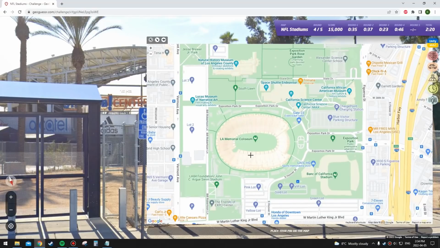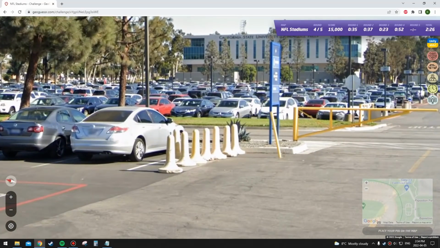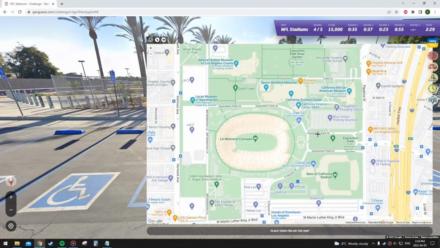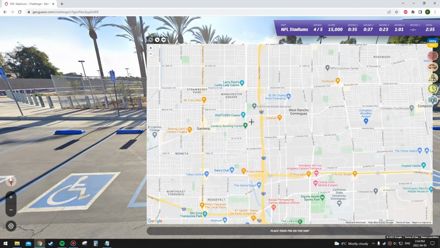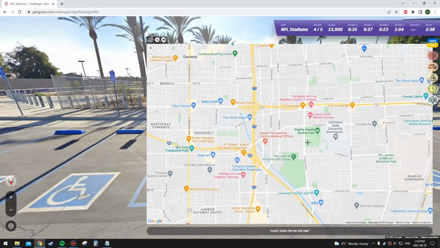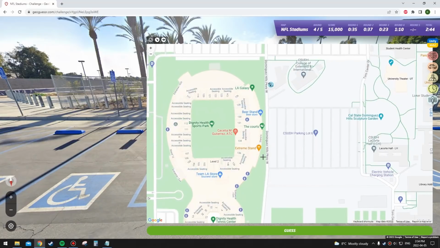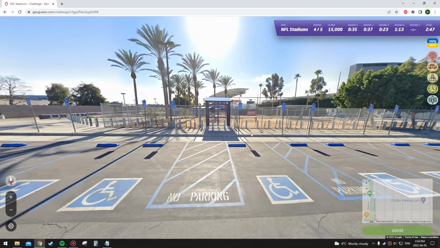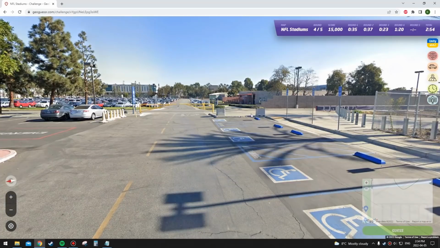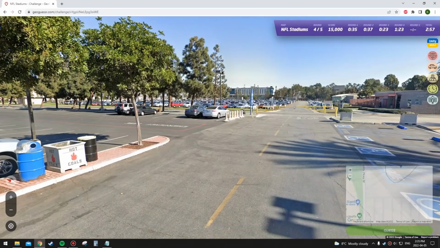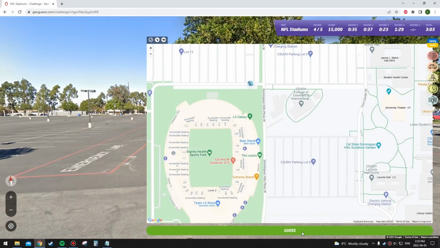No, that's Memorial Coliseum. Okay, this one's gonna be a bit harder then. Or am I just not in the right place altogether? California State University, Dominguez Hills. Okay, yeah, so we are down in this area. I guess it's changed names. Yeah, okay, it's changed names. So it's Dignity Health Sports Park. And yeah, I don't think any of the teams play here anymore now that the new one's finished. But we are in the parking lot right about here. Is that right? Yeah. Okay, there we go.